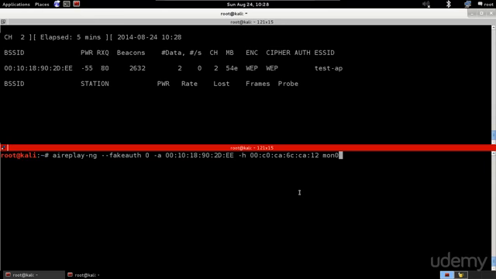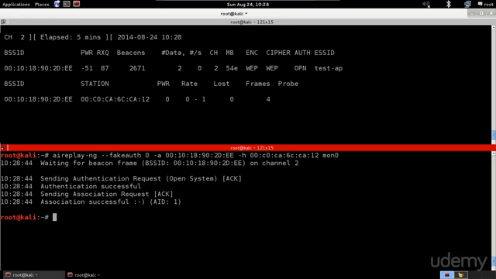And then mon0, the name of the Wi-Fi card, and then I'm going to hit enter. And as you can see, it said the authentication request was successful, and association is successful now.